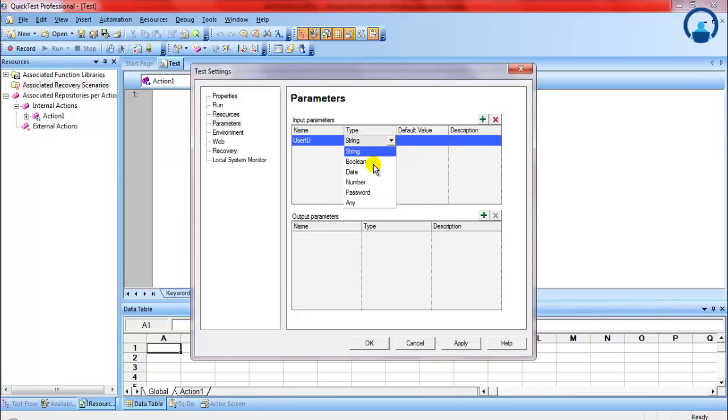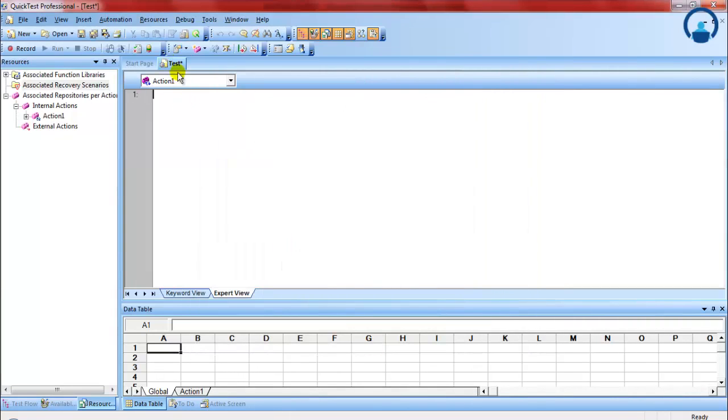I can change the type, but since user ID is a string, I'll keep the default type. The default value can be any name. Say for example, Tom. In a similar way you can also define the output parameters. I'll click on Apply and OK. So for this particular test I have the value saved, so I can use it across different actions in this test.